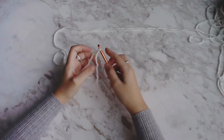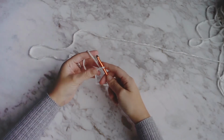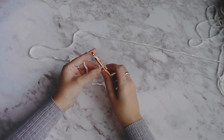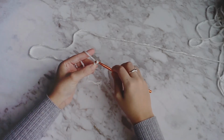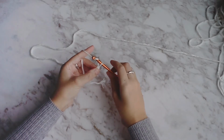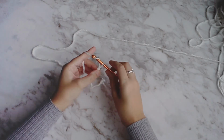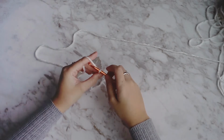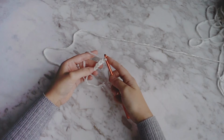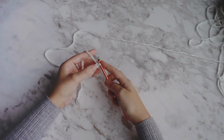The next thing you're going to do is create your foundation chain. And you need to chain 39 stitches. So to do that, you're going to bring the yarn over your hook and pull it through the loop on your hook. Yarn over and pull it through the loop, yarn over, pull through, yarn over, pull through. And you want to do that so you have 39 stitches. So off you go.